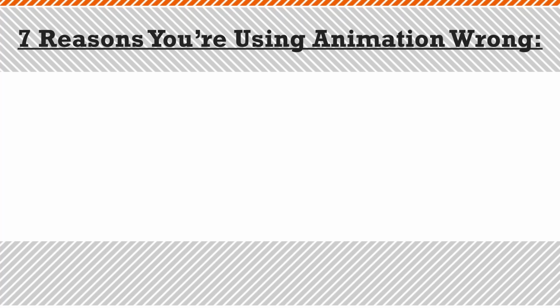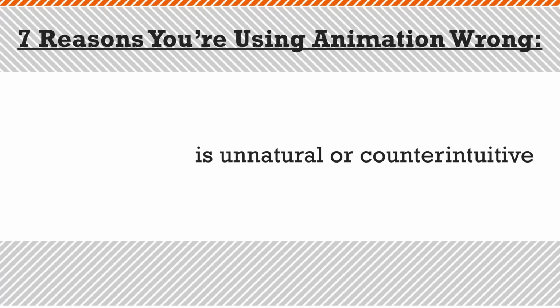Reason number 6. This is a sub-reason here, that waiting for animations to play out before you continue eats up a lot of time. Reason number 6, the animation is unnatural or counterintuitive. That animation, for example, can be problematic because here in the Western world, we read things from left to right. So when we see things revealed from right to left, like that sentence just did, it itches our brains a little bit. It bugs us because it's counterintuitive to the way that we actually read things.